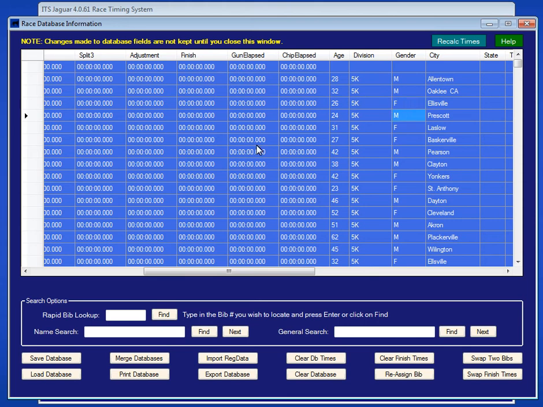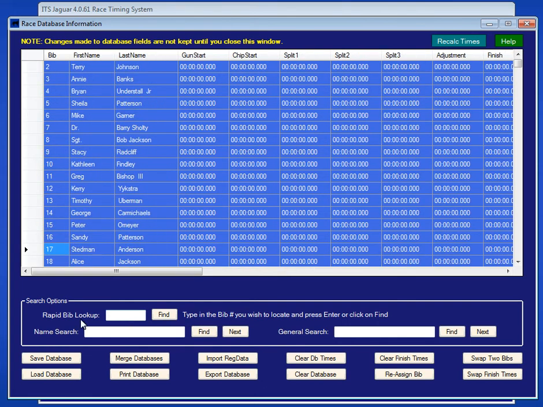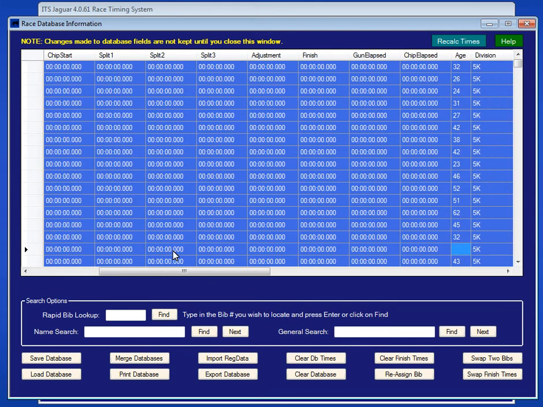Let's pick another one. Let's go down to, say, Bib 17. So I'll type in 17 here, press the Enter key, and there's Stedman Anderson. Let's go out and take a look at Stedman Anderson, and let's see, well, Stedman's actually missing an age. Now, maybe Stedman didn't want to give us his age and didn't want us to know. So in this case, we're going to type in 99. We're actually going to move Stedman to the age group 99. And if you remember, we had in our age group file 99, which was called basically people who don't want to give us their age. It means they won't win an award. And that's okay. They've chosen not to give us their age.